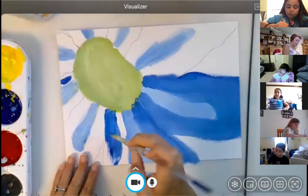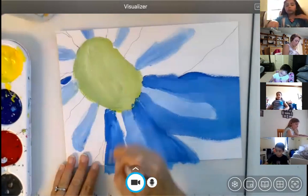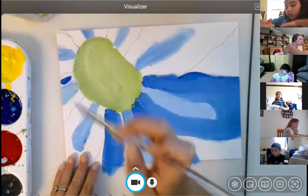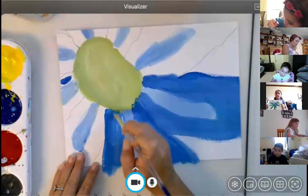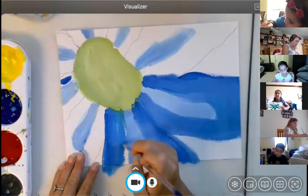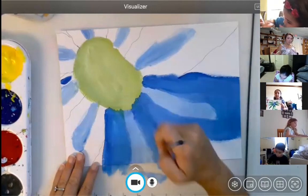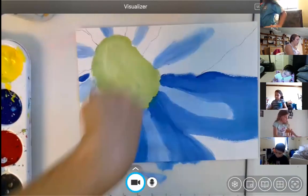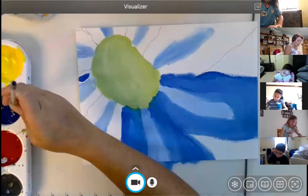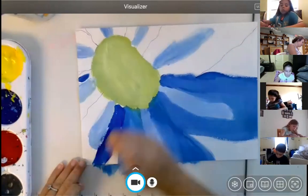So again, if your paint gets a little dry like mine, I've been using it for a couple of days, so mine's a little dry. So I just keep adding just a little bit of water. I'm just gonna work my way around. We are gonna add some details and we're gonna paint the background whenever we get done. But I'm just working my way around the flower.